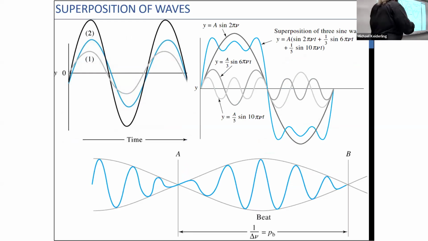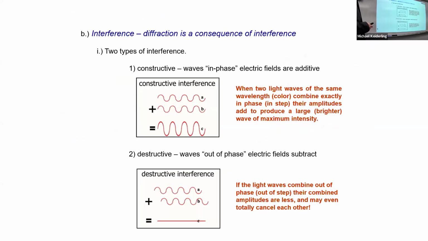Waves superimpose, they add up. You have multiple waves, they will add up. This leads to the potential for interference. There are two fundamental types. Waves can either add up constructively, where they're in sync with each other, so they make a bigger wave, or destructively, where if they're out of sync with each other, if they're out of phase with each other, they can cancel out. And this interference process can create patterns.